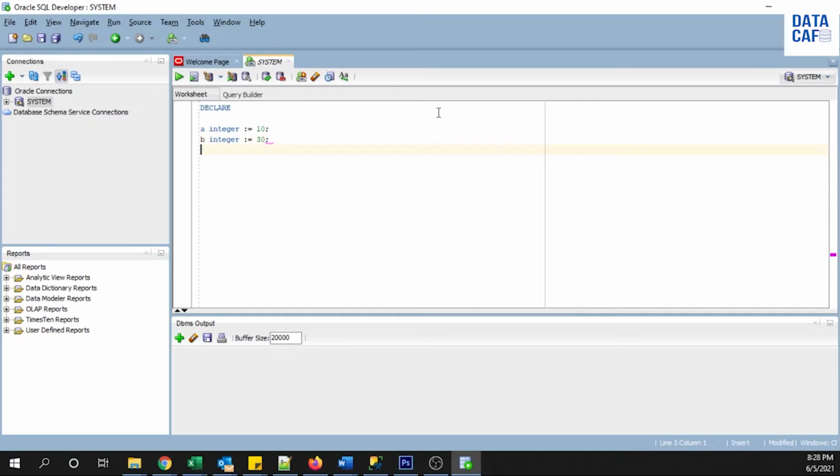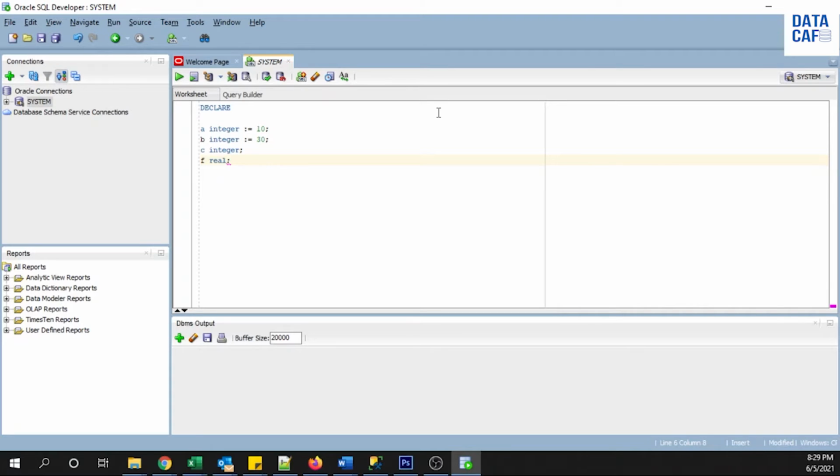After that I will implement another two variables. One is c, it is again an integer variable, and I am not initializing anything. And I will also create another variable called f, which is a real data type. In the declaration section I have declared all the variables and assigned some values.